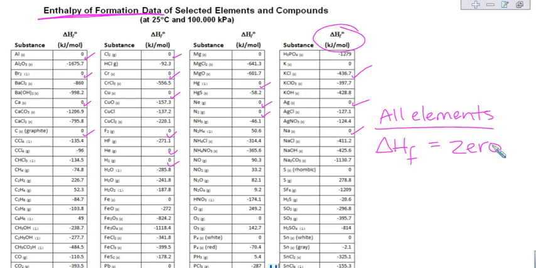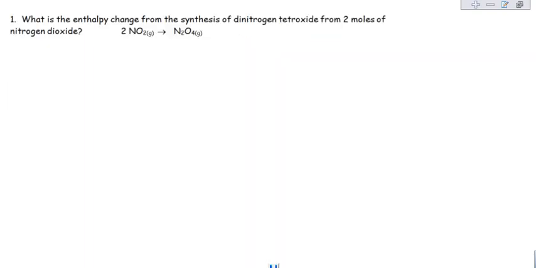Now I get it. At one point when there were fusion reactions in the sun and the stars, there were major energy changes when these nuclei were produced. We're not going there. If they naturally occur on the face of this earth, their enthalpy of formation value is 0. All elements naturally occurring. Okay, so I'm going to be referencing this chart quite a bit, and you'll probably want to have this handy in your study guide, because here's how we calculate the energy change for a specific chemical reaction.